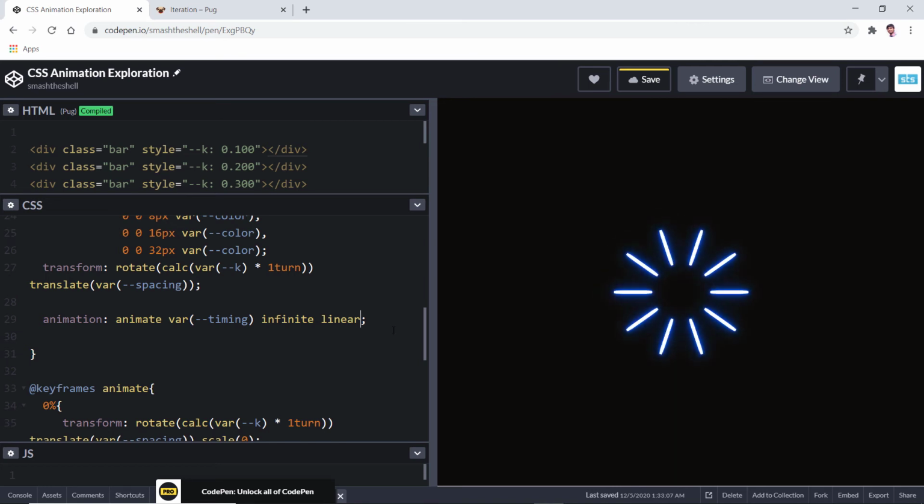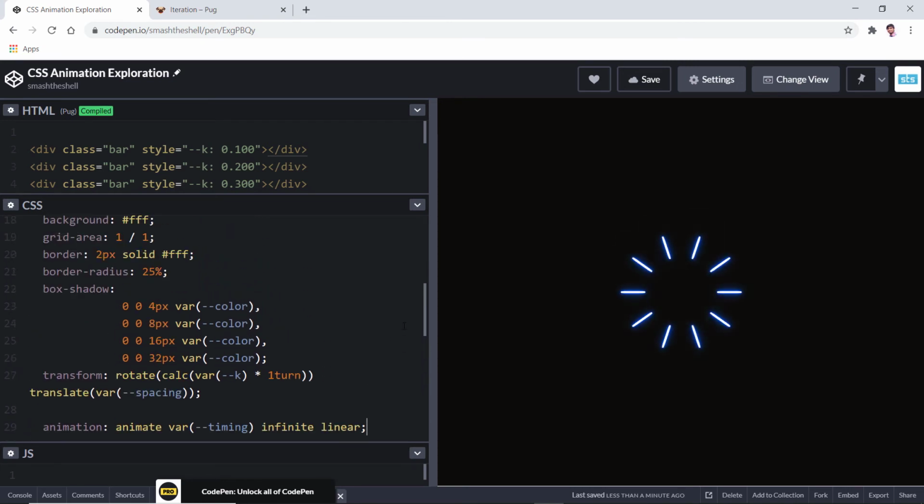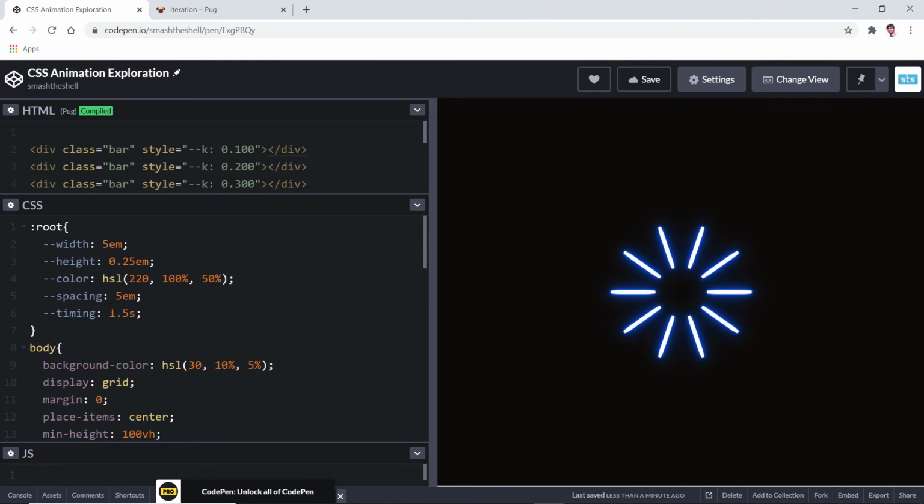So what we want to do here is rotate each of these bars individually, actually not rotate, scale individually with the time delay value. So we want to specify a different time delay value for each of these bars. We can do that by simply using the timing variable once again and multiplying it with the k variable for each of these bars.